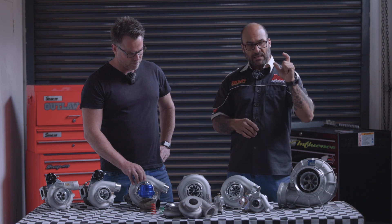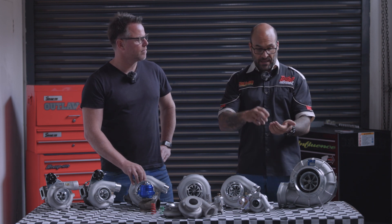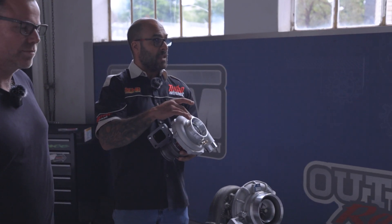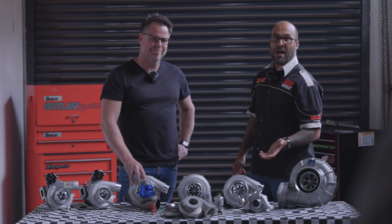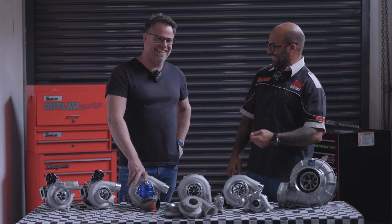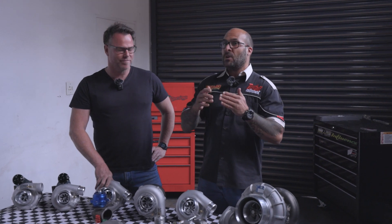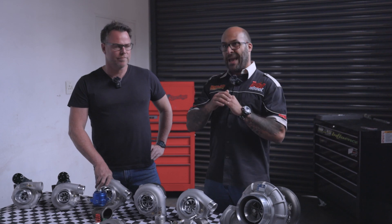We have just what you need. This specific turbocharger here is a streetable setup which will flow 80 pounds per minute and basically produce 800 horsepower while still maintaining a relatively decent response low-down for street use. So you can put your wife in the car, obviously turn the boost down. If you're building an 850-horsepower car where the driver will be using 850 horses most of the time, put a bigger turbo on there that can cater for, let's say, 1,000 horsepower, so that you're not running the turbo at maximum all the time.